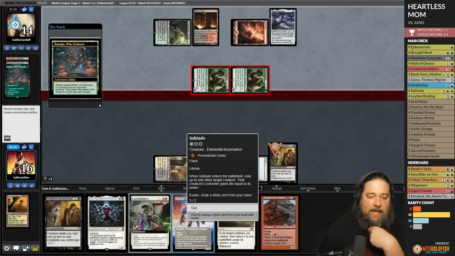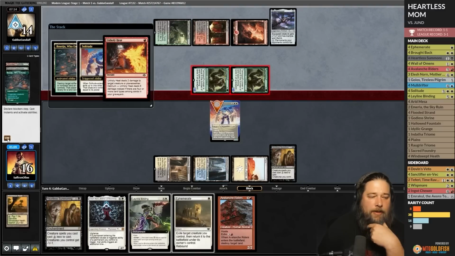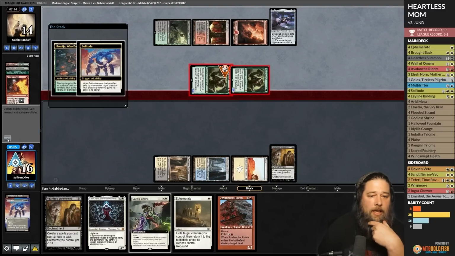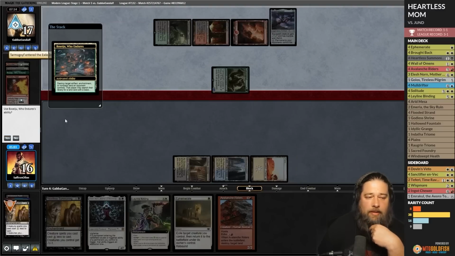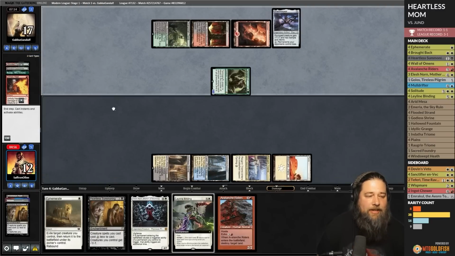Run out Solitude while we have the discount. Eat a Tarmogoyf. Opponent's going to Unholy Heat it. Opponent's down to 2 cards, though. Yes, we will grab a Triome, get our colors going. So opponent's down to 2 cards.